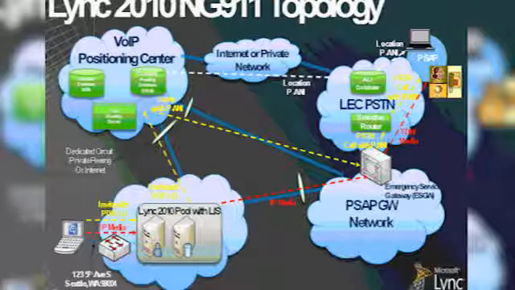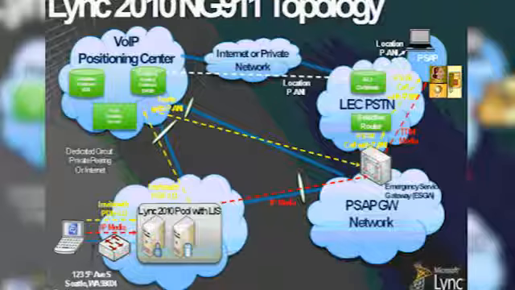This looks like a complex diagram. You'll see on the left is this voice positioning center. The enterprise has to connect to this voice positioning center and to this PSAP gateway network and so on, normally either with dedicated circuits, which can be very expensive, or more people are using just private peering or the internet to get to the voice positioning center. What happens here, and I'll take you through an animation, is the Lync client device is connected to a switch in this example, and it learned its location through the list exchange I went through. That location gets put into a PIDF-LO object in the invite message. That then gets routed from our list to the mediation server up to the voice positioning center.